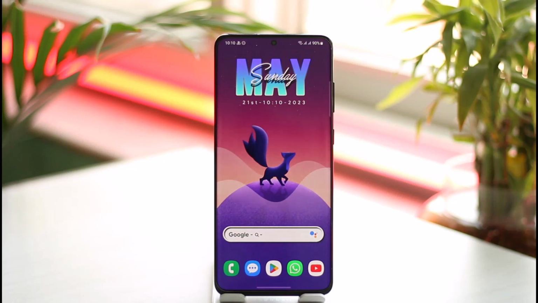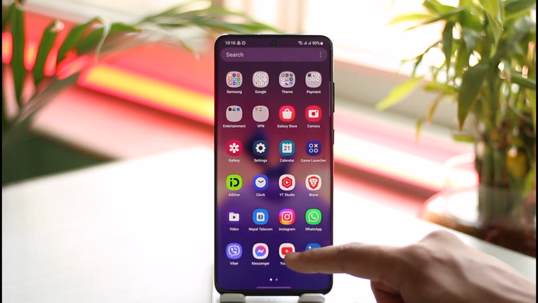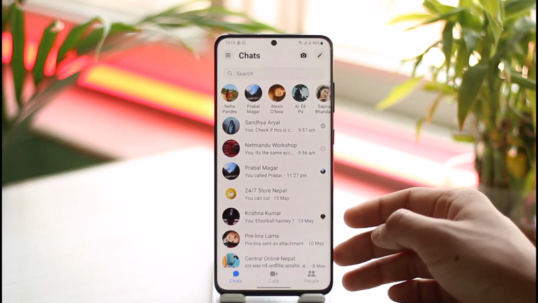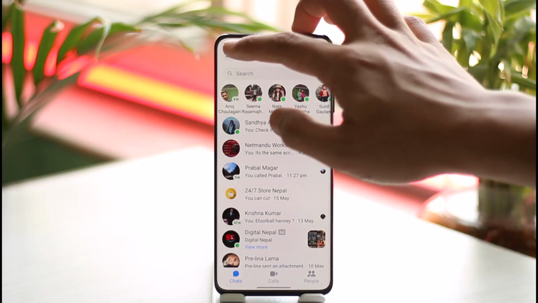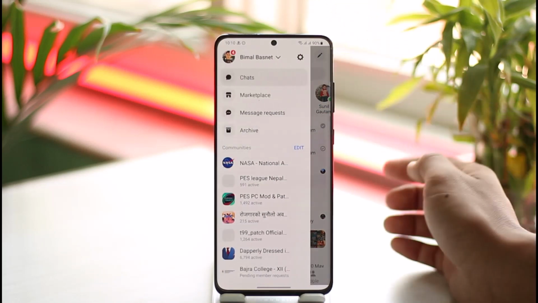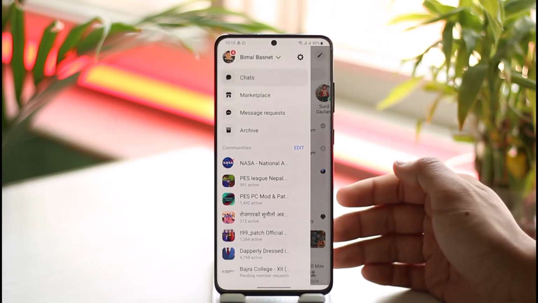In order to delete account on Messenger, which means you want to remove a specific account from the Messenger's login list, all you have to do is simply go ahead and first of all launch the Messenger app, and you'll be able to see this type of interface where you just have to tap the three lines icon from the left hand side of the screen here, and then you're going to see this interface again.